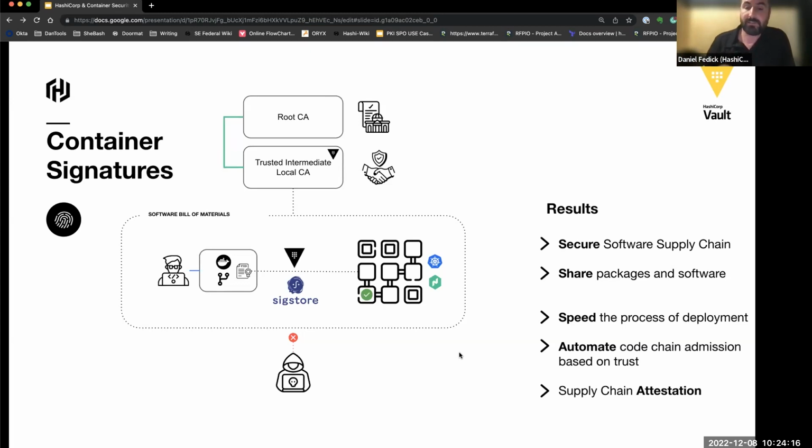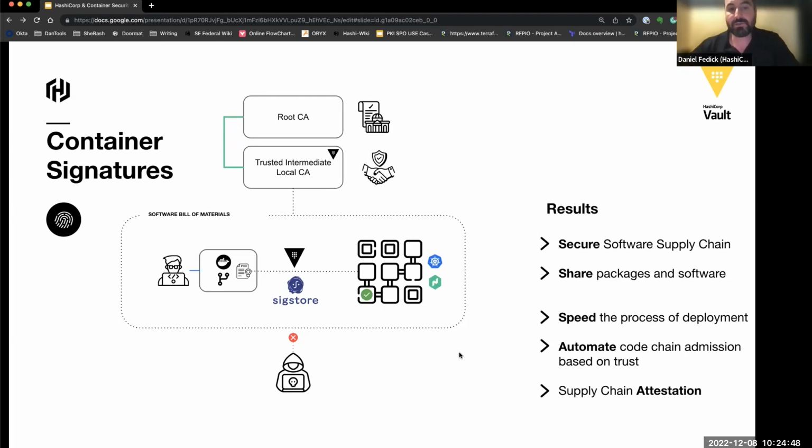And then you could take those signatures and store them in something called Rekor, R-E-K-O-R, which is not our tool, but it's a SigStore tool that allows you to create a public ledger that you can query and attest to the generation of those certificates, and see what part of the process was a scan completed, who was the person who signed this, at what time, and what organization they are from, all that kind of stuff.